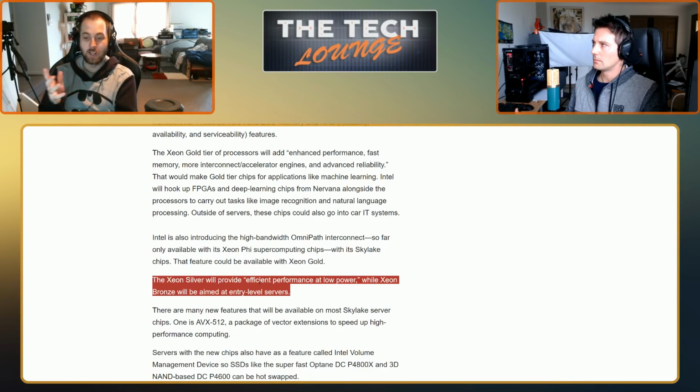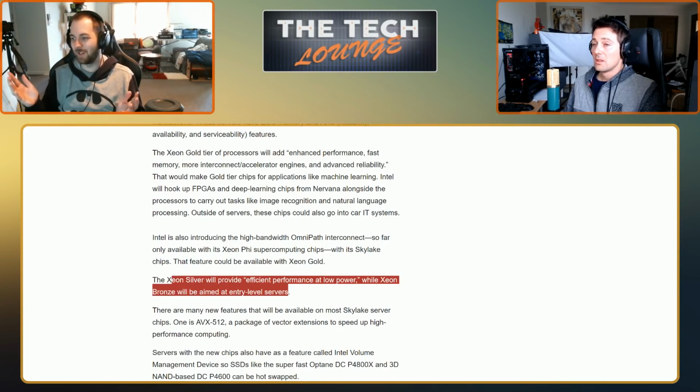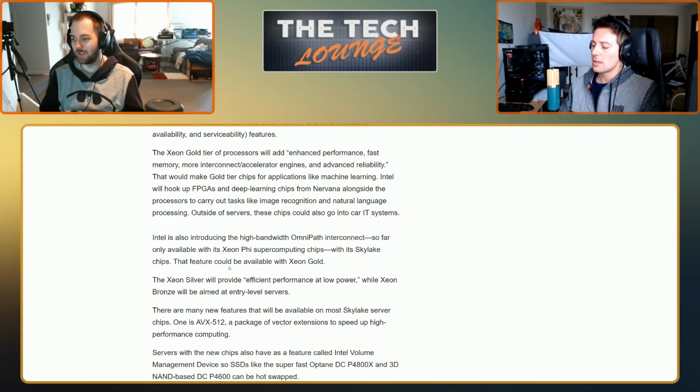Just because, if you guys don't know, they can charge so much money for these CPUs. Did they say what prices the Platinum Xeons will be coming in at? No, what would you guess it would be? It would be ridiculous, right? It's a huge amount. The best top of the line CPUs have always been near $10,000. They're ridiculously expensive. Of course, there are companies out there that just write them off on business and they don't care.